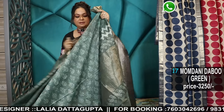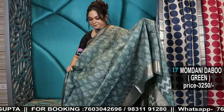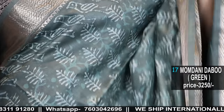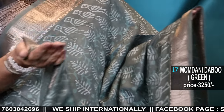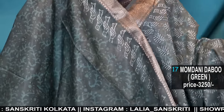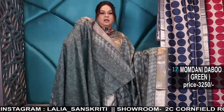Now I'll show you some amazing Mumdani Mangalgiri. This is Mumdani Mangalgiri — Mumdani. Why? Because I just learned the term — it's a thicker count. The thread count is much more than the normal Mangalgiri count. It comes with a nice zari border. It's dabu wedge blocks with batik and a blouse piece. We have Mangalgiri — previously I displayed Mangalgiri but not the Mumdani weave.